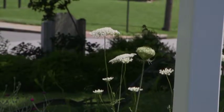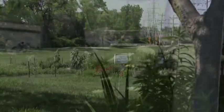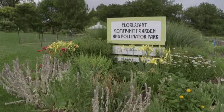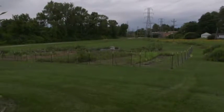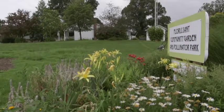In the last couple years, we've added a community garden that's really not a part of Old Town Partners, but the community garden has been established to the side here, and I think that's an outstanding use of the property. This is sort of a floodplain. This is not an area that we really could ever develop or build anything more on than a community garden. So we're very excited about that.